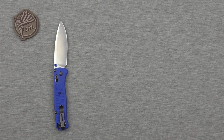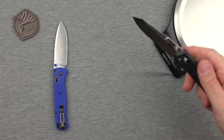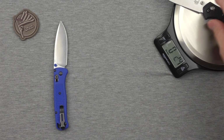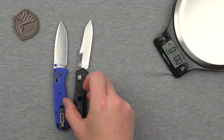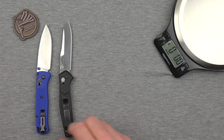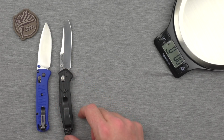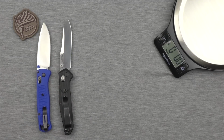Let's throw this guy out. The weight I don't have handy, so we're going to bring the scale out. And this is the Benchmade Osborne 940-2. And that is 2.6 ounces, super carryable for outdoors and just general use as well. That's how that stacks up in comparison. As far as price, this one's going to be over $150, I believe. This one just around $115. So there's that to keep in mind as well.